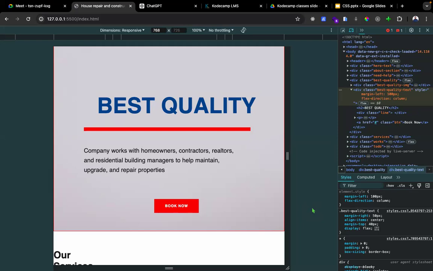I just use flex so that I can move on. If I'm to use a grid, I now have to start changing a lot of things, like the column direction. I don't know if there's a column direction in grid, but I make use of flex for most things. So flex is my go-to tool. You can try it with grid, but I don't stress myself. As a developer, you have to work smart, not hard. You can use a grid to do it, but that will take a long process, whereas with Flexbox, it's just one line of code.